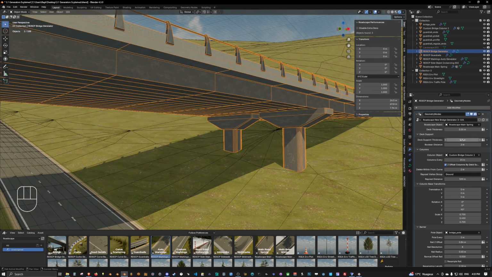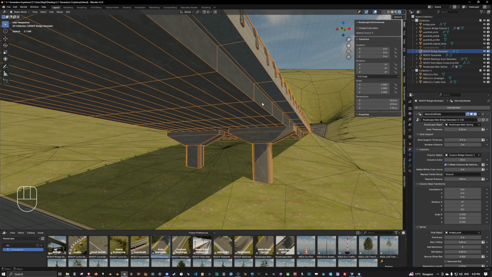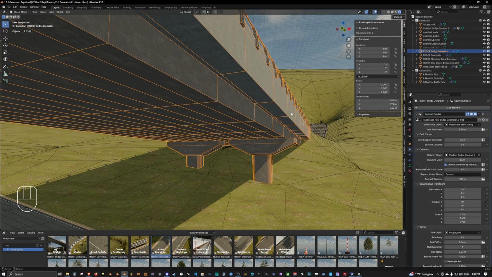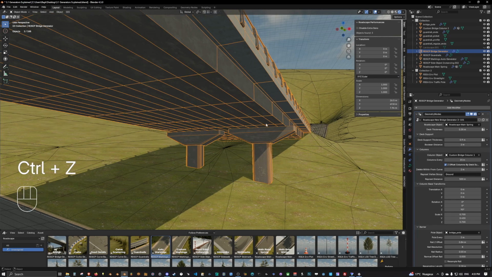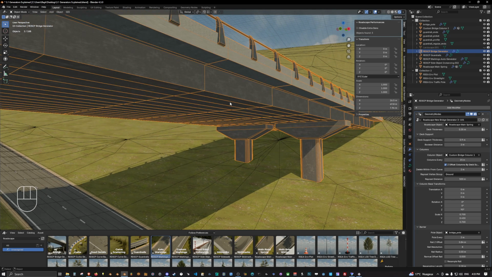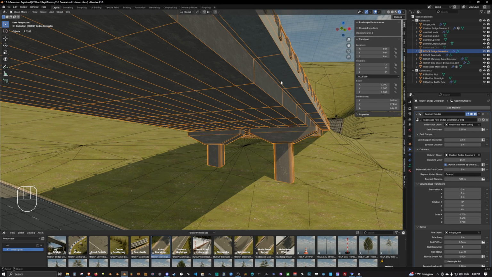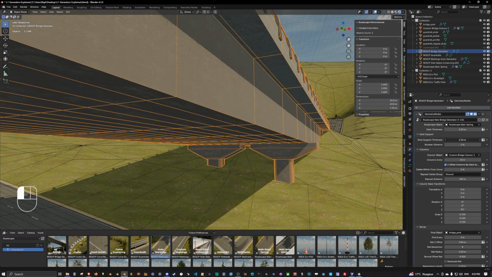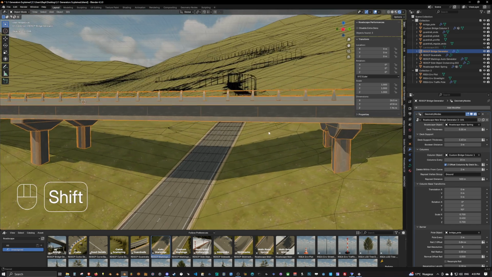The second setting is in a different category, which is the deck support. So this is the deck, the first layer, the one we just increased the size of, and the deck support is the one under it, which is a bit smaller. So the deck support thickness is, as the name suggests, the thickness of the deck support.